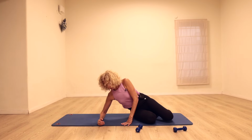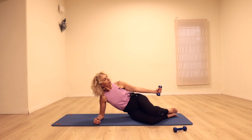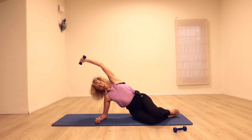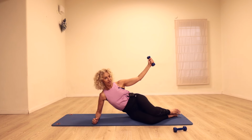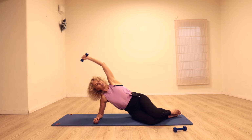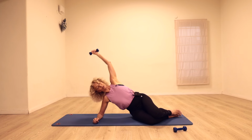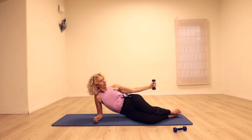Let's come up onto the elbow, taking one weight in the top hand, and we're going to sweep that arm up. So you do that, lift the ribs on the bottom side, and then as the arm sweeps down, we're going to allow the ribs to come a bit closer to the mat. Reaching it up and down. So there's a lot of movement through the spine.